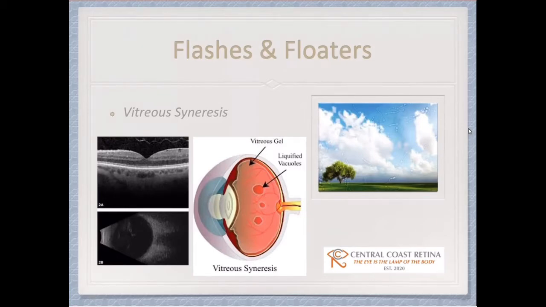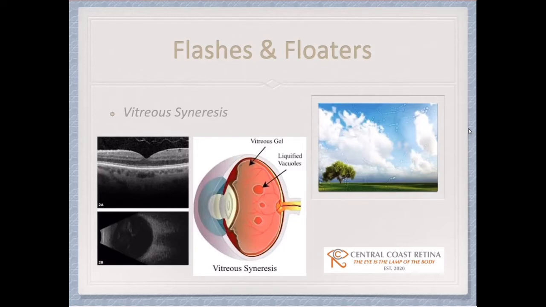So inside of our eye, which is a globe, there is a gel called the vitreous gel. In embryology, that gel actually holds the vasculature that goes between the optic nerve in the back of the eye and the lens in the front of the eye. But as we get older, those blood vessels shrink away, regress, and disappear. And then with time, the gel itself also starts liquefying. Just like any other collagen material in our body, it breaks down and collapses and forms little vacuoles. As that happens, the strands of gel collapse on themselves and condense, and they form fibrils.